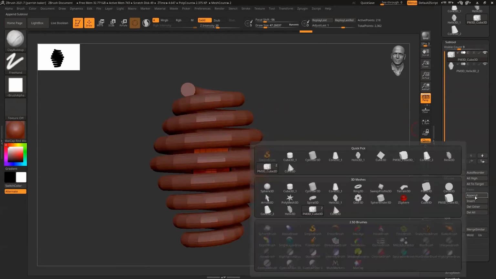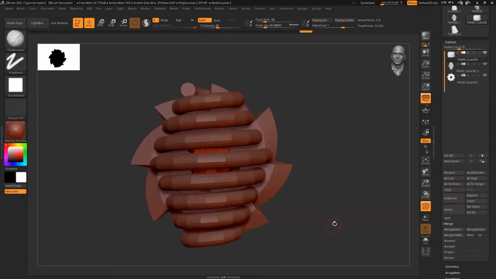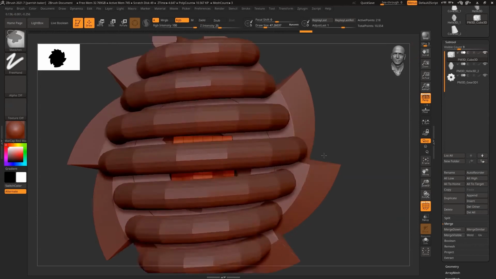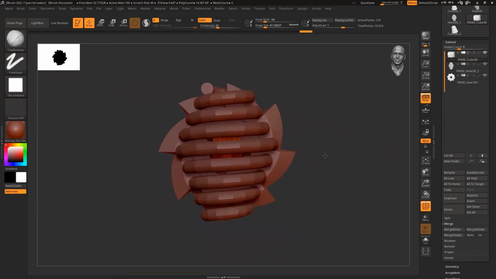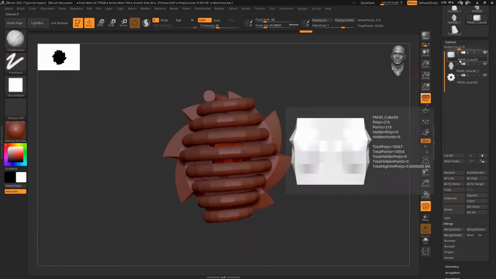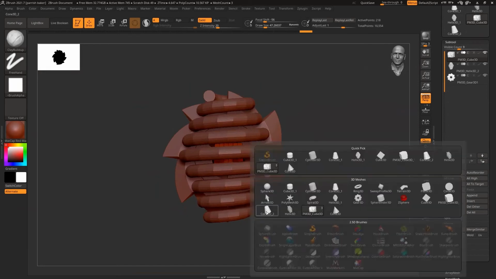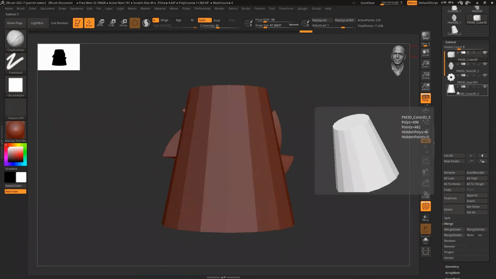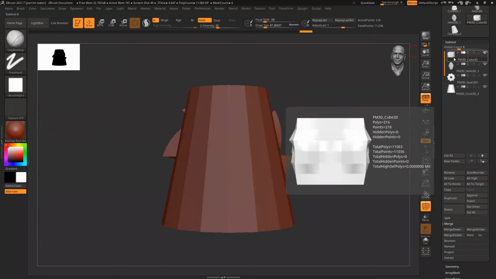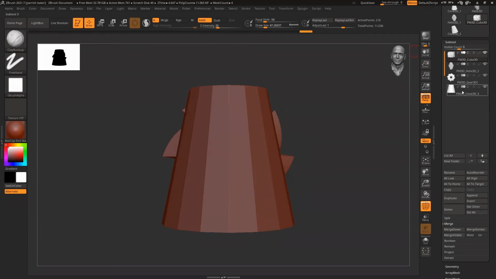So I'll do this again. I'm going to go to append. I'll grab this gear right here, and I'll bring that in. Now look, here's the difference between append and insert. Right now I have the cube selected. You can still see it inside there, and it's lit up because I have the polyframes turned on, right? So you can see that I have the cube selected. I'll append this cone. When I append something, it's going to show up at the bottom of my stack, and I'll still have the cube selected. So whatever I had selected to begin with, I still have it selected, and whatever I picked in the append goes to the bottom of the stack.